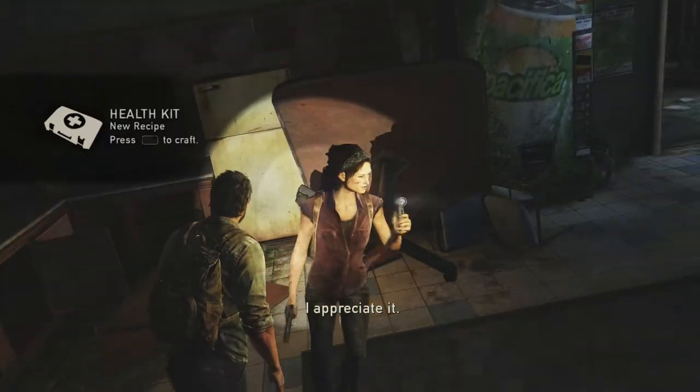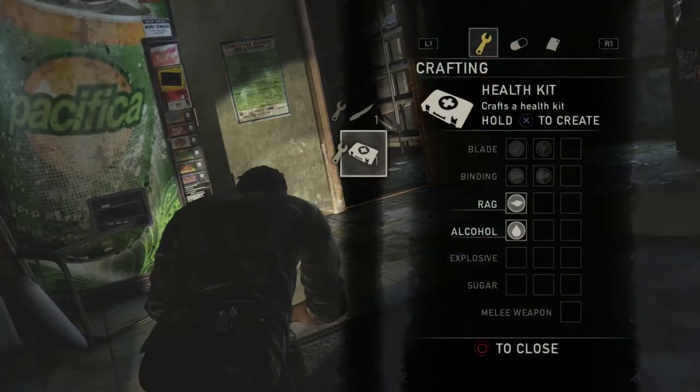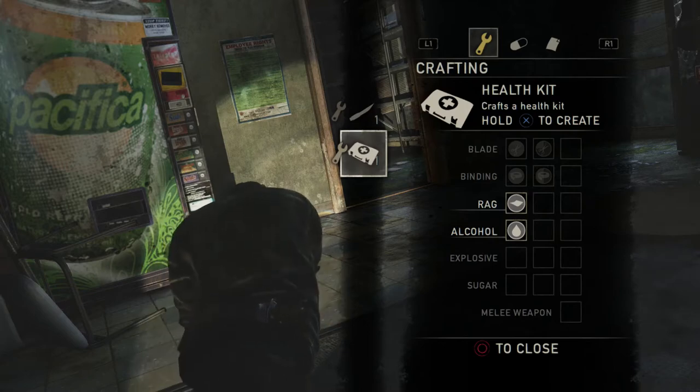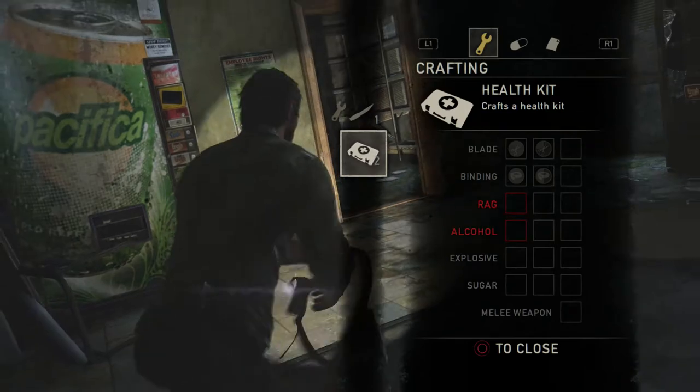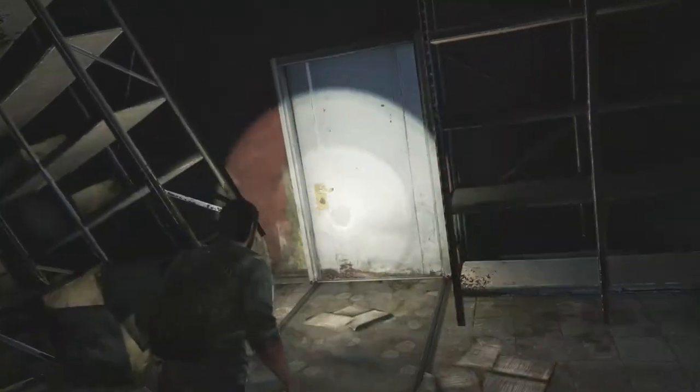There we go, what's this? She's just given me a med pack there. So I've got one already. Or maybe she gave me the materials to craft a health pack. So we may as well craft that, because we're always going to need health packs, I think. I'm not going to use it just yet, though, because I'm not too sure how much health I've got.